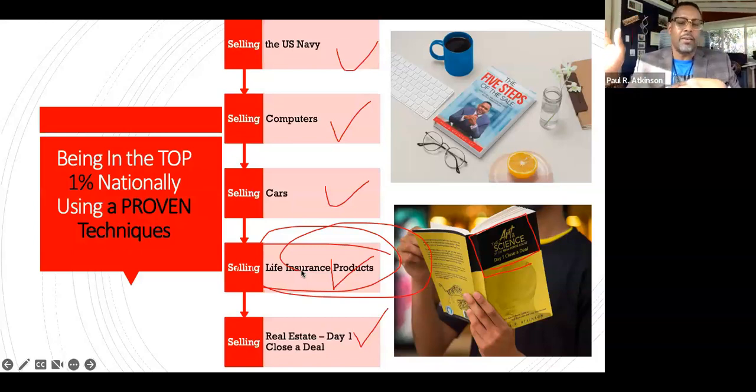I ran and I got a broker, Century 21. I went to the board. I did everything, got properties. I showed them, closed them. That night, I got a check on a kitchen counter, a $500 deposit made payable to Century 21. That night, day 1, I closed my deal. So why did I do that? How was I able to do that?